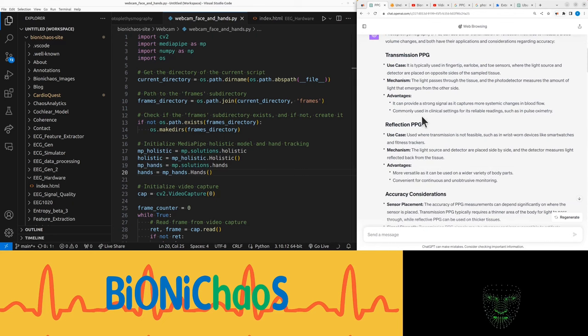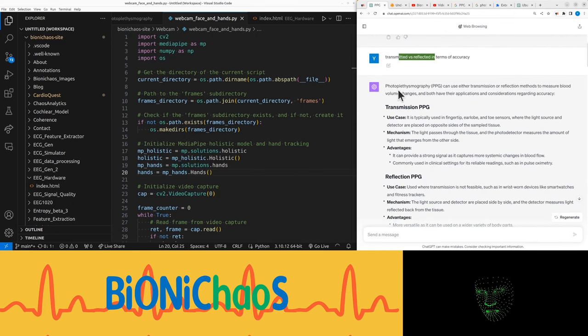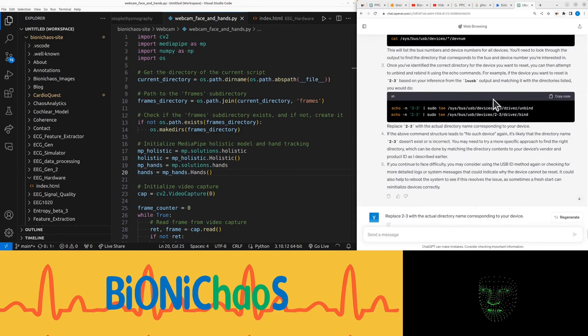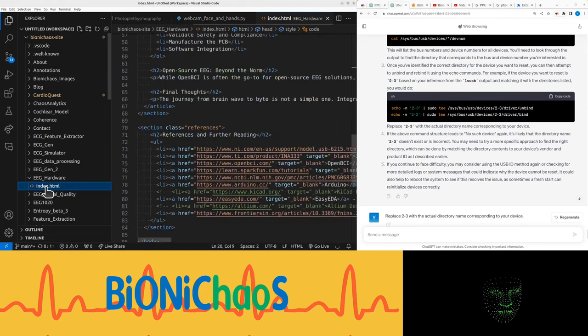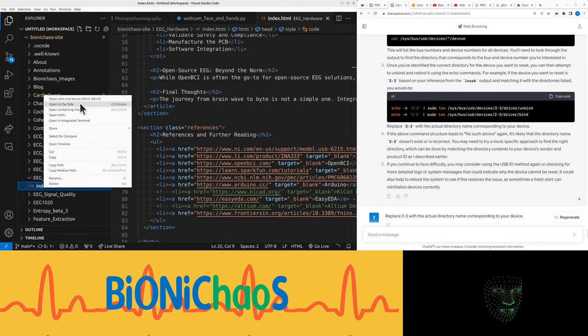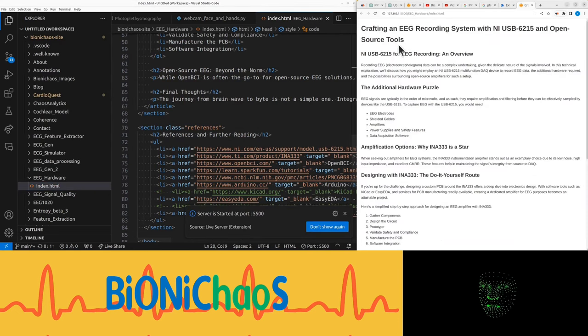Not sure what the bot will be able to generate in terms of images. Actually quite curious, but we might do this later. Yeah, I'm having all sorts of issues with my USB devices because my microphone is not properly connected via another pre-amplifier. Talking about amplifiers, we also have another blog on EEG hardware. Can open it at live server, that's not in production yet.